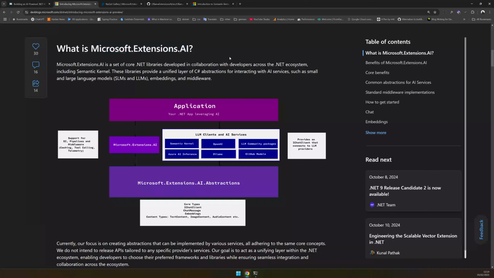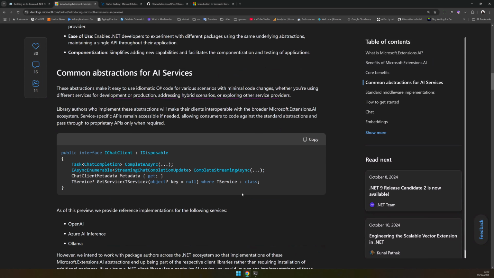Basically, this is an abstraction package which implements certain key interfaces, and then we take those interfaces and implement them for certain providers. If you have Ollama as your LLM backend, you have to implement your Ollama-related implementation for these abstractions. And the same for Azure, OpenAI, and almost all the other community packages. As you can see, the main important thing is that it provides an IChatClient interface. So once you register that interface, you can use all the functions in it. And they go over the functions which are in the IChatClient interface.